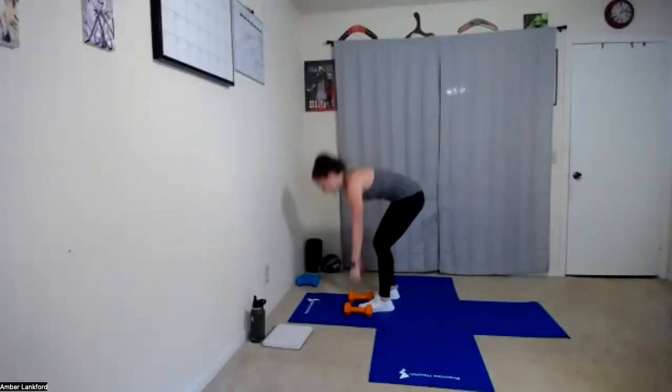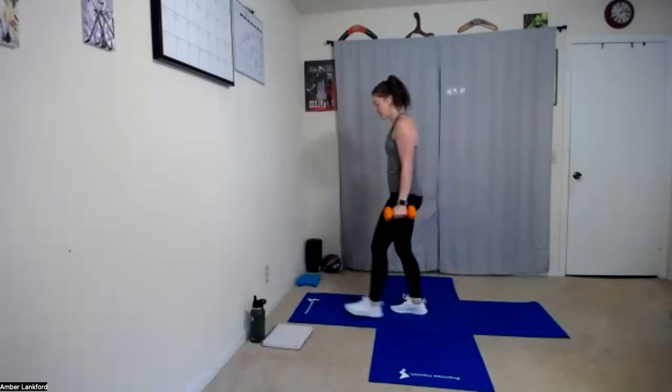Next exercise, we are going to be standing up again. I'm using the same weights. We are going to get into a split stance here. Hips are going to be nice and square. We're going to sink down to that lunge position. Coming up tall, we're doing a bicep curl. We're doing that hammer curl.